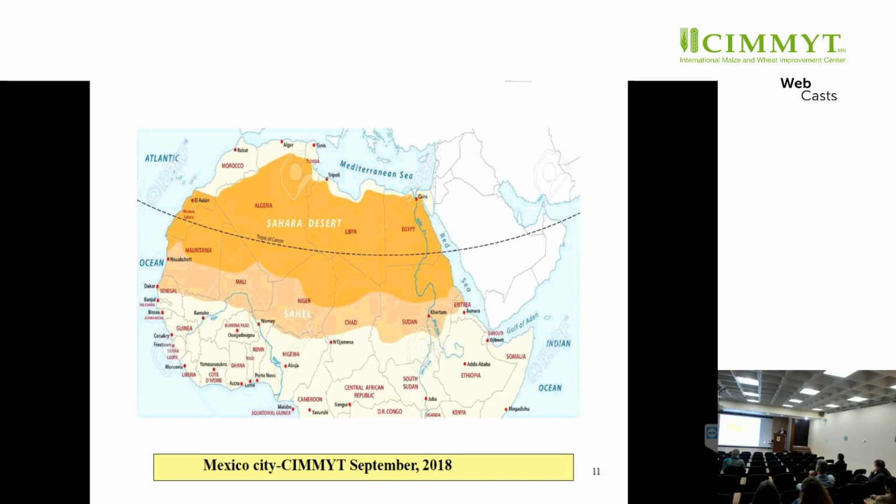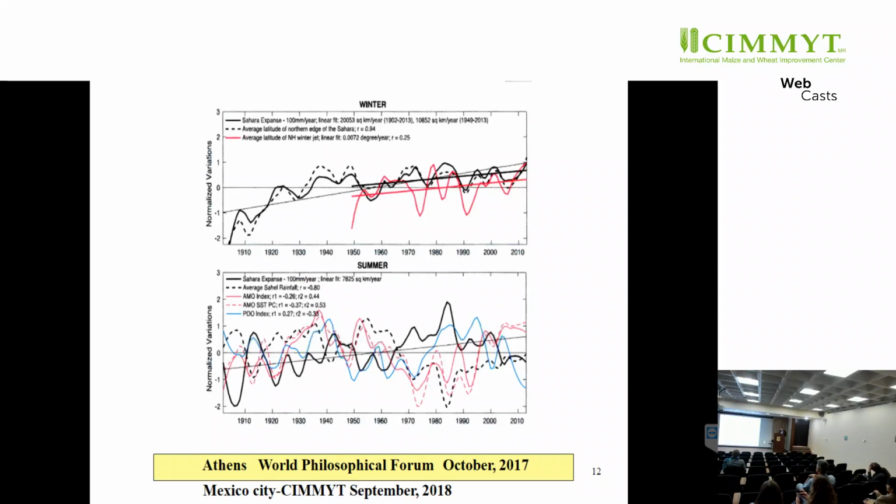Now, I make a parenthesis about a project I'm working on, which is on the Sahara. It started with the Mediterranean, in a discussion with colleagues, who said the Mediterranean will be very interesting. I think it still is, but maybe less of interest for you, but nevertheless, I limited it to the Sahara. This is a picture coming from a publication, the size and the countries of the Sahara. Why is it interesting?